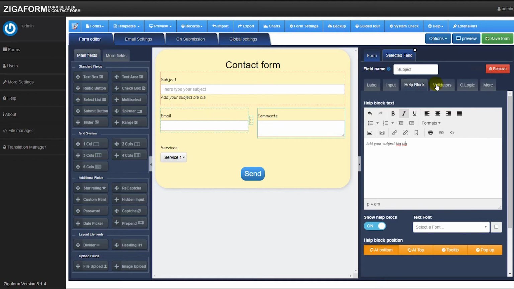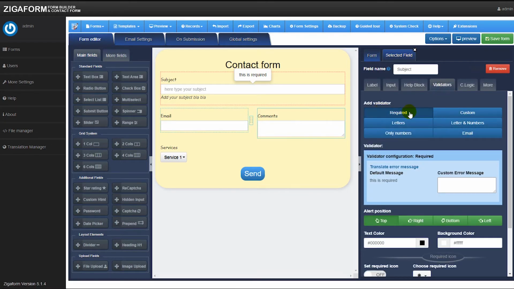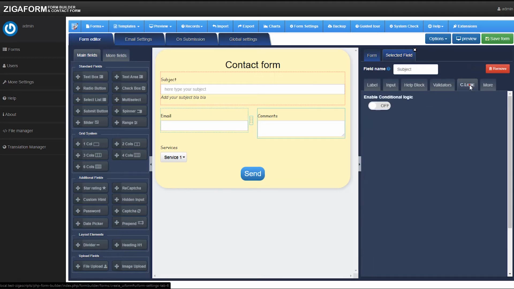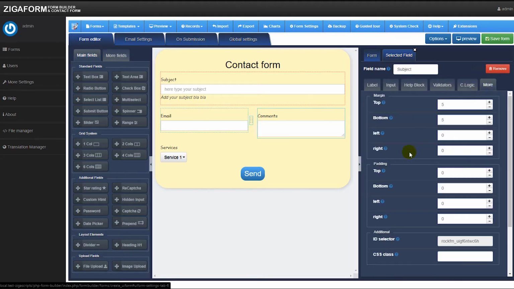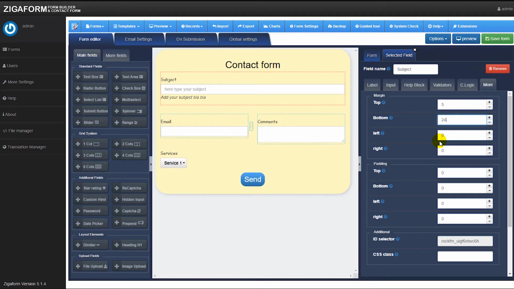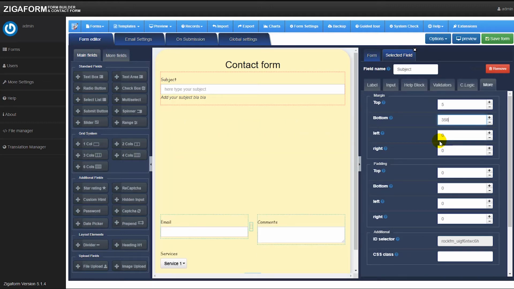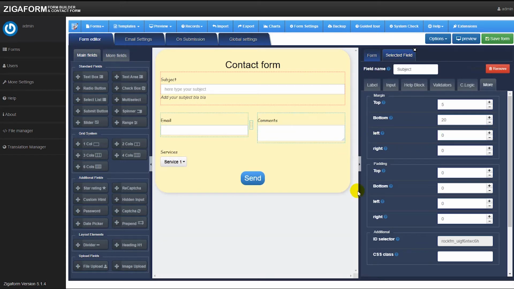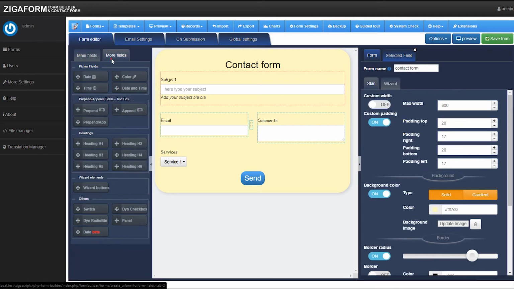And that's it. Also, we can have the validation. It's already assigned a validation. Also conditional logic and some options, spaces. For example, we can add a space at the bottom, so you can see how. Look at this. So you can have control of that. Okay, and here the forms, we have checked that.